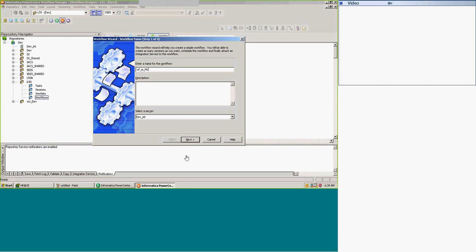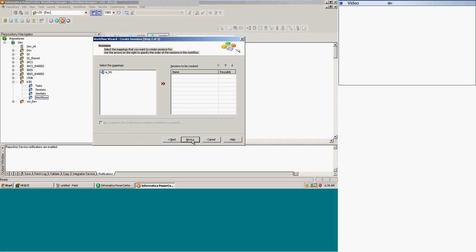WF underscore mapping name, just say next. See the mapping name here. If you have multiple mappings, you will see all the mapping lists here. And in the workflow manager, we create a session task for the mapping. So the mapping and session will be created this side.